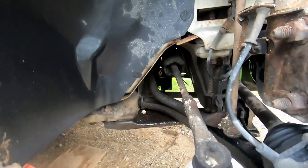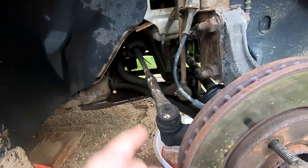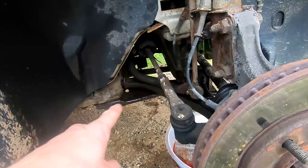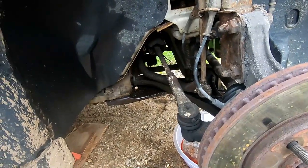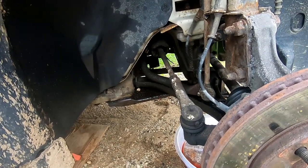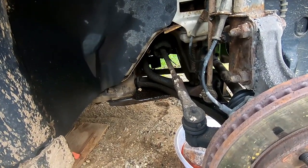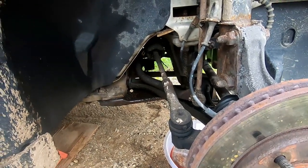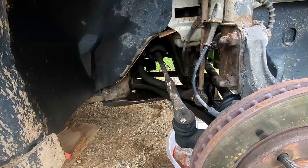First, I'm going to be taking off the tie rod ends right here on both sides, and then I'll be taking off this reinforcer plate down here. There's 21 bolts that hold that plate on. Some are 21 millimeter, some are 20 millimeter, and some are 18 millimeter. Altogether, there's 21 bolts that hold that plate on. And that's how you gain access to the steering rack itself.